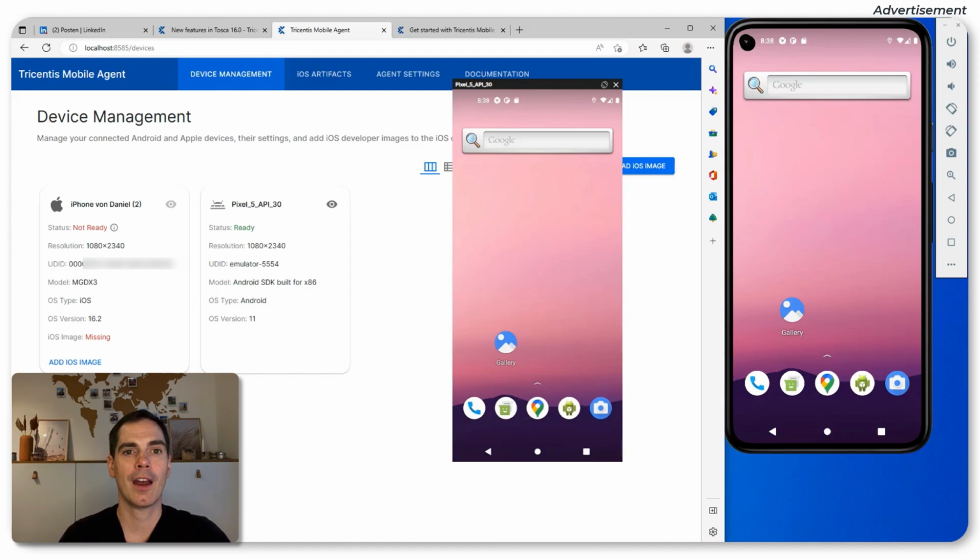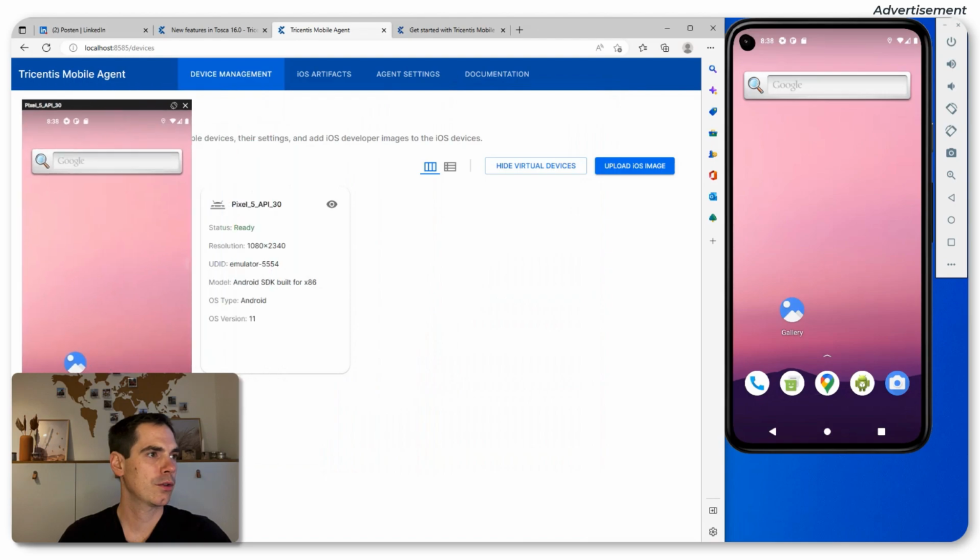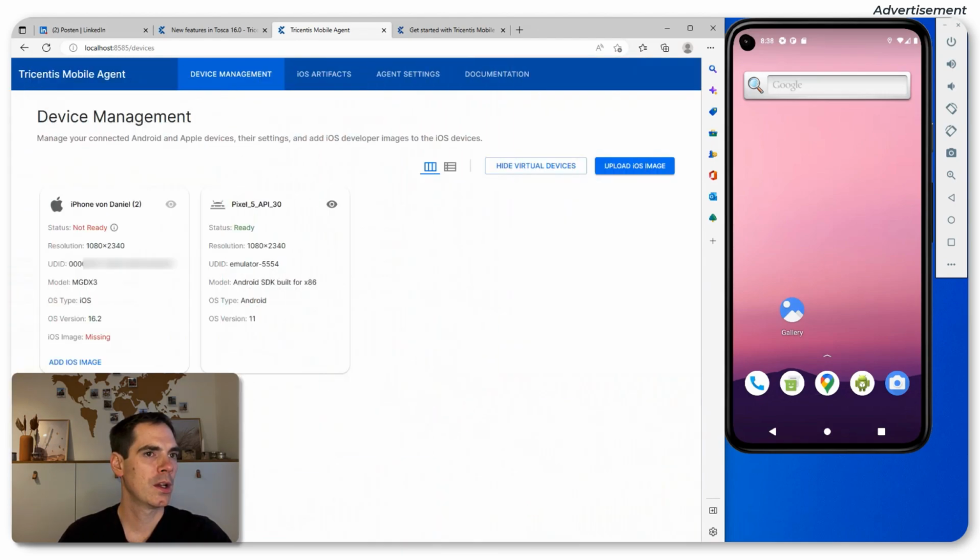So maybe in case you have a broken test, for example, you can take a quick look, and then you notice, okay, it's offline. The device is not connected to the internet, or is in a weird state, or some dialog is shown that you haven't seen before, or anything like that. So this helps you to get a really fast overview of your connected devices. That's cool. So you can just move this around in this window.